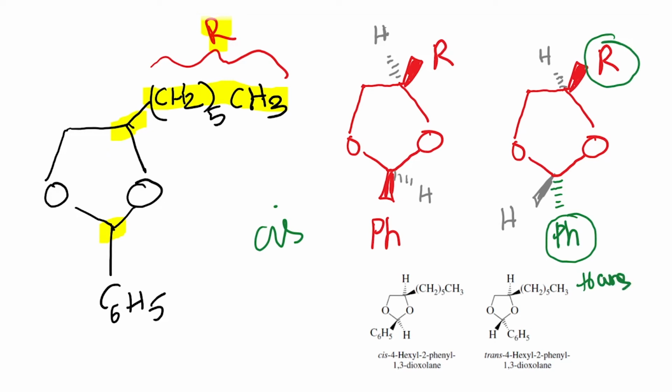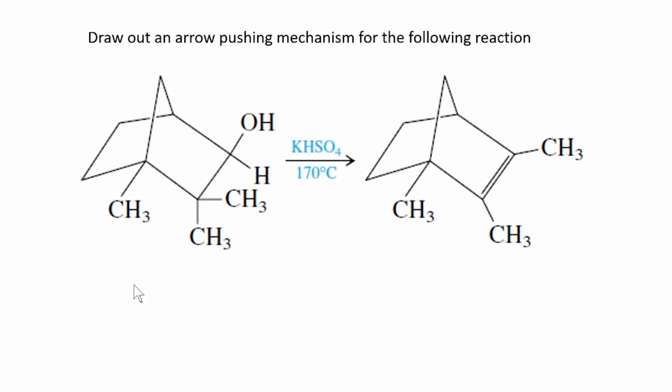So based on the stereochemical analysis, we can suggest that there are two products that are formed, one is cis and the other one is trans. I would like you to look at these structures carefully, and so I have drawn this in printed form as well for you to look at. These two compounds are different and they would be separable, and you can isolate the two compounds. Let's move on to the next question.